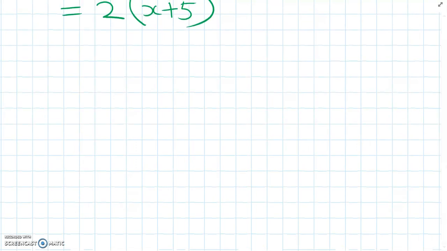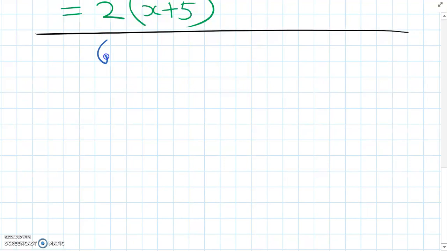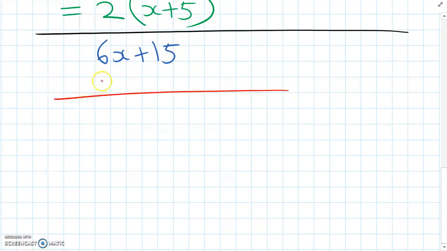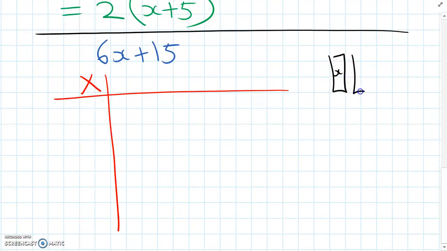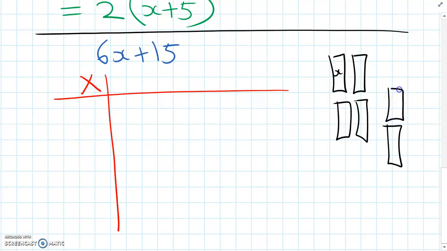Let's practice one more with the grid model. We'll do 6x plus 15. So we'll need our grid. We know that we're multiplying. And we have 6 x's this time, and then we have 15 of the 1s.